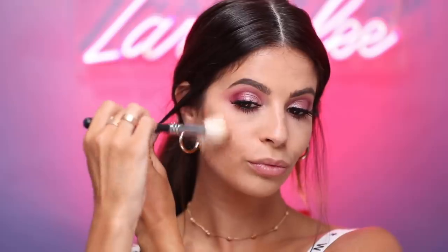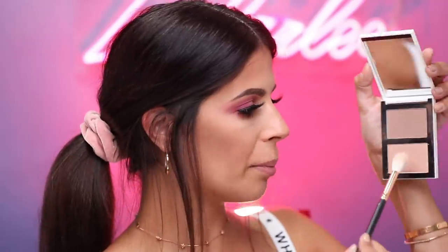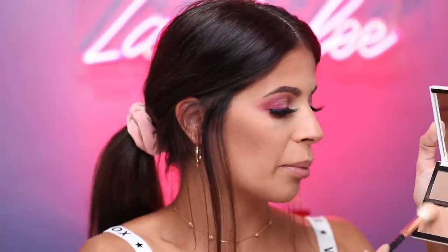There we are, darling. So now we're going to do a little bit of face makeup. So I'm going to grab a little bit of the contour shade from this palette. We're just going to blend it out per usual. And I always take a little bit and hit the jaw area and just drag it down the neck. And now I'm gonna go in with the pretty highlight shade. That looks so blinding. Okay, I'm excited, here we go.